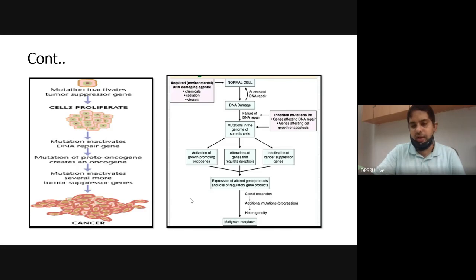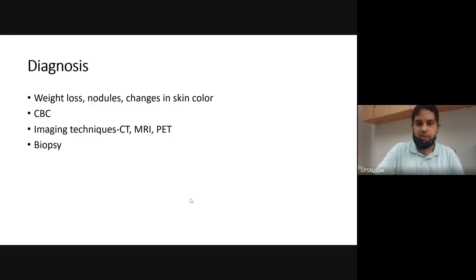So its mechanism is similar in every cancer. Diagnosis based on symptoms is very difficult. A particular problem in cancer is late diagnosis. You might have heard that whenever a patient is detected with cancer, the physician says it's too late. It's a last stage, a very advanced stage, so now we can't do much more.